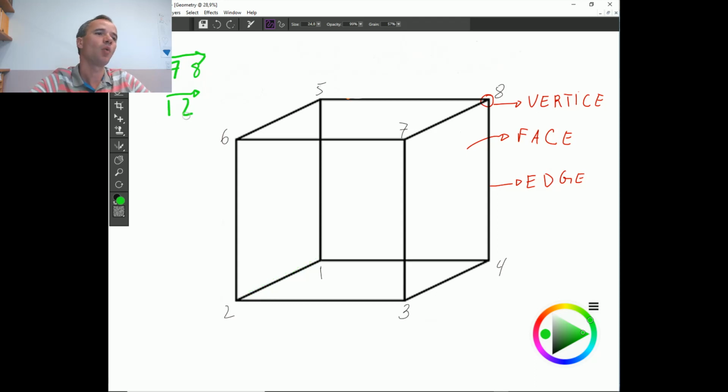Now, another one. Let's say, for instance, it starts at 5 and goes to 1. Those are all segments that I am transferring into arrows. So it starts at 5, goes to 1. Where does it point to? Upwards, downwards, right, left, into the front or back?